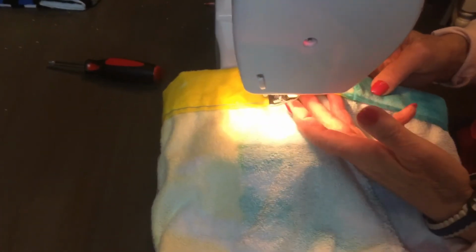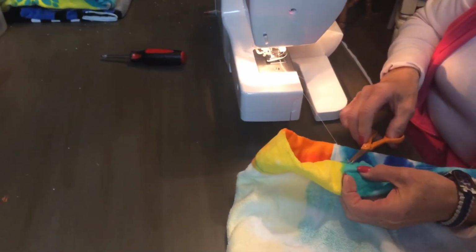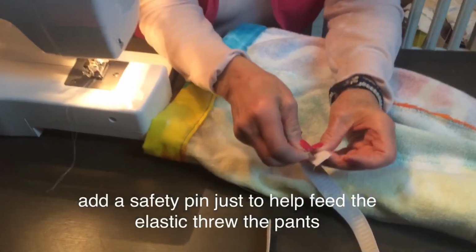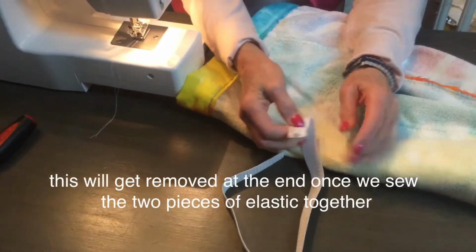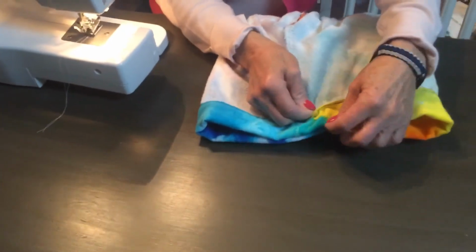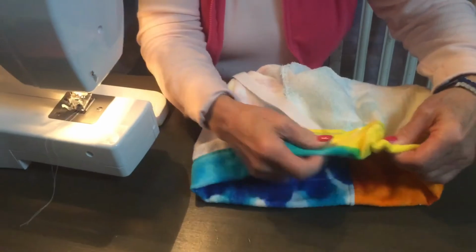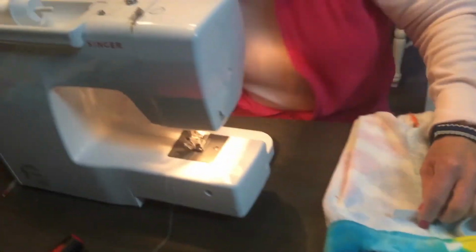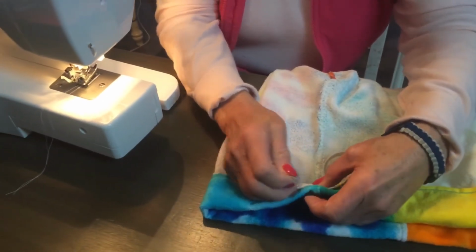To get the elastic in, we left a hole. Okay. So we're going to take a safety pin to put on one end of the elastic. Just gives us something to hold while we're feeding it through. We are actually pinning this to the towels just so that we don't accidentally pull the whole elastic piece through once we get closer to the other end. So just a little caution pin on the other side.